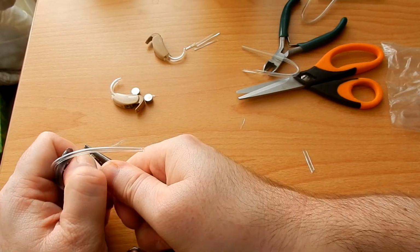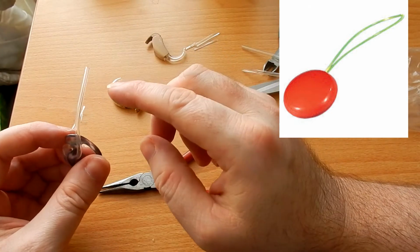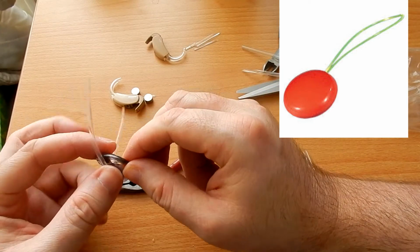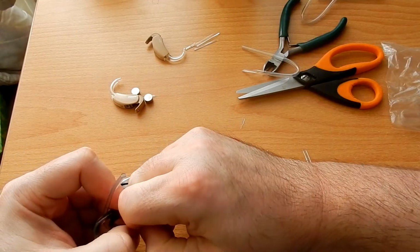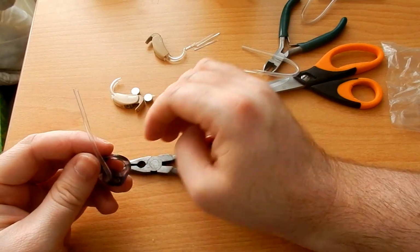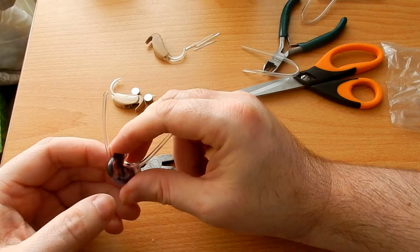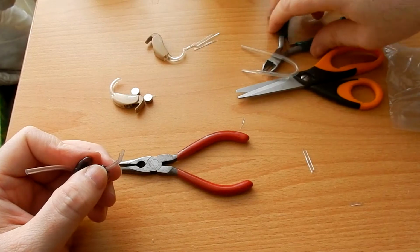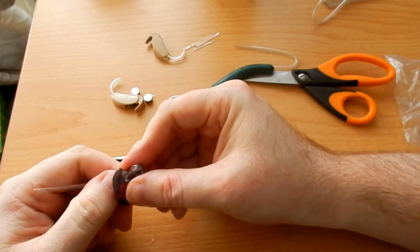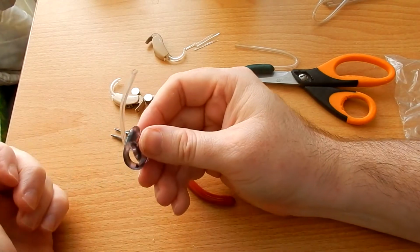There are tools available that will help you pull the tubing through. I will show you a picture. It'll be up on the screen somewhere. Right, what we have now is the tubing pulled through to the arm there. We then take a pair of side cutters, chop the end off there, and pull it back through slightly so that it doesn't irritate your ears.